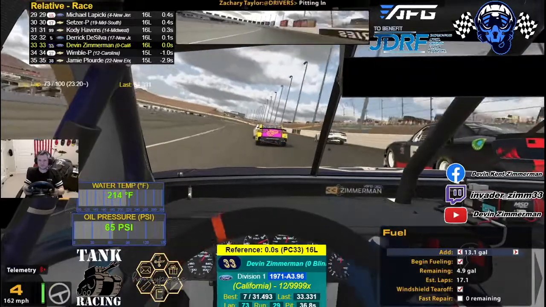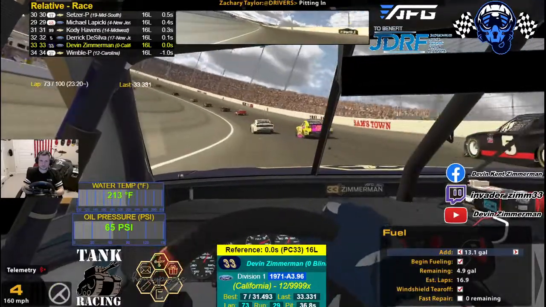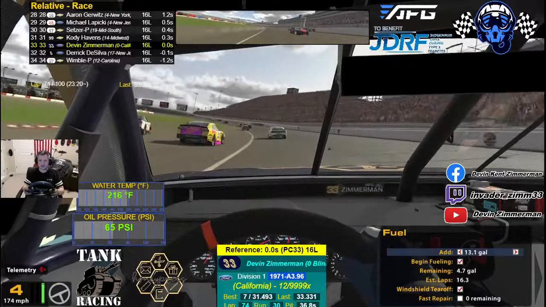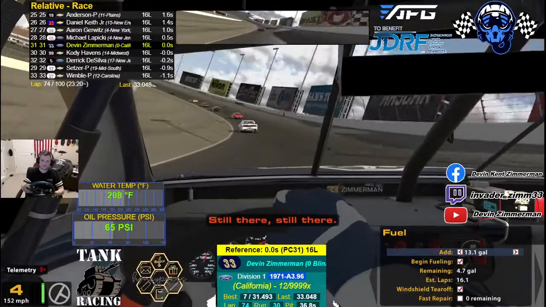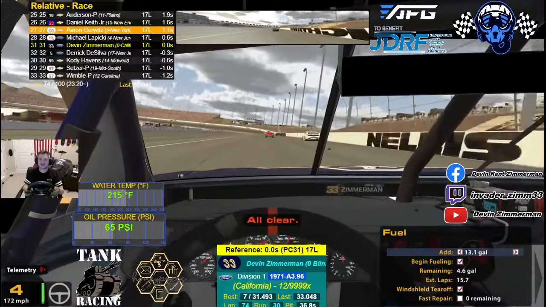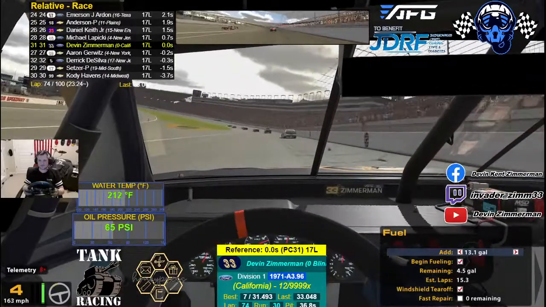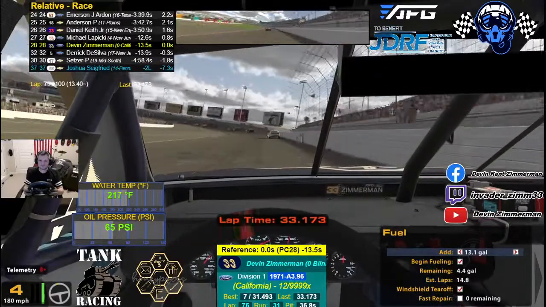I'll probably get you on the next one. Outside. Still there. Door outside. Thank you. Clear high. My bad. Oh, there he is. 33.048. Outside. Still there. Still there outside. Still there at your door. Cody hit the wall. He's dead. That's an early pit. That's an early pit. 33.173. I'm staying out.